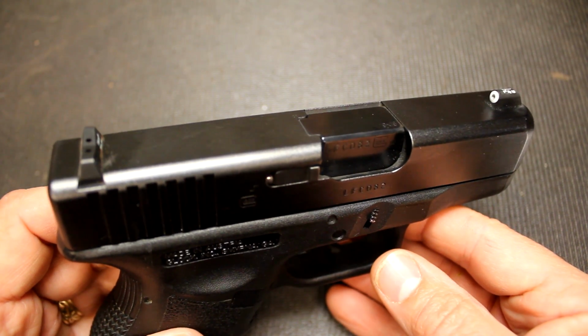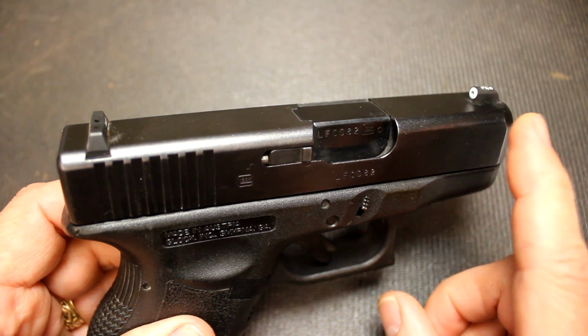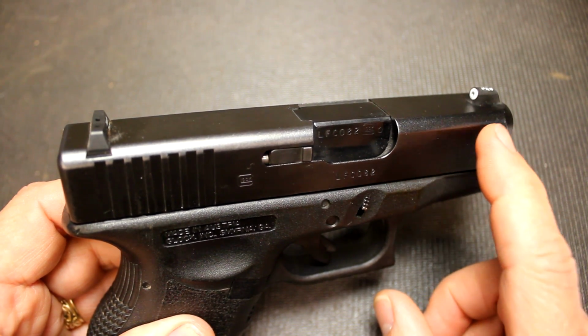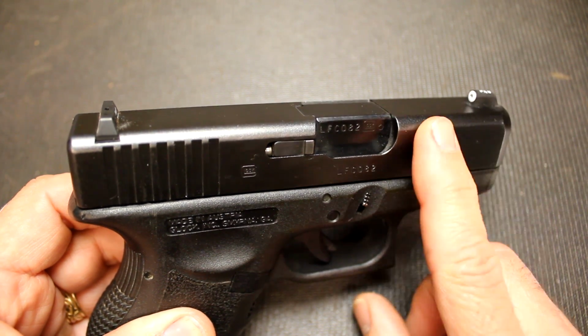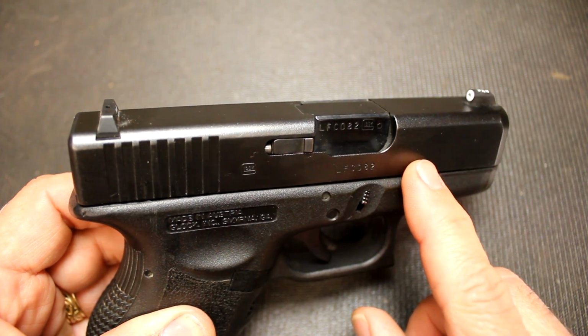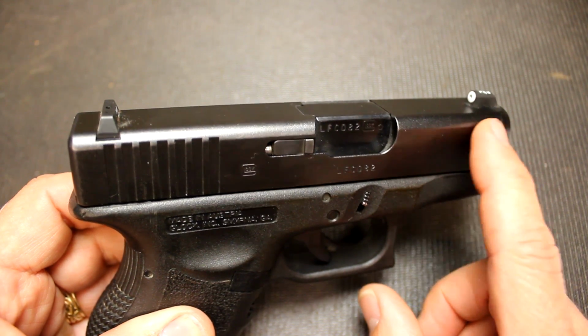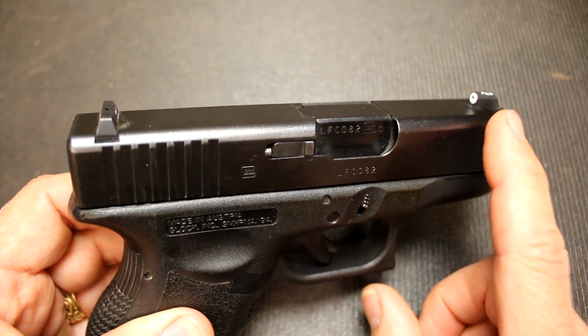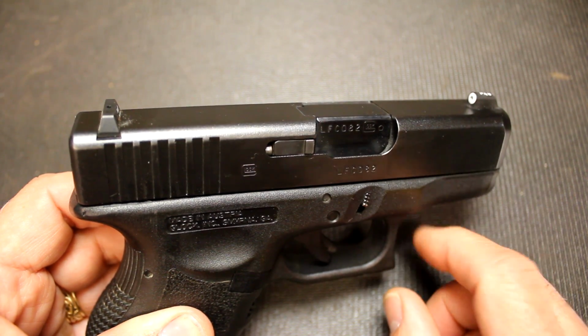I really think it's a great sight to be able to get quickly onto target and just find that front sight. That's one of the things in the classes that I've always attended: front sight, front sight. Of course, there is the Front Sight gun school, which is definitely about getting on that front sight. Have I said front sight enough?